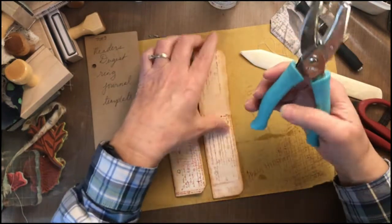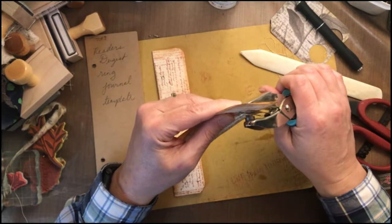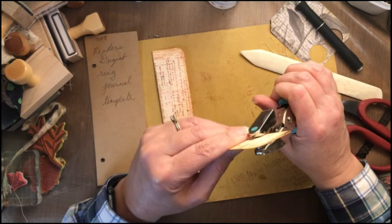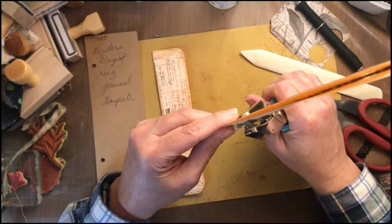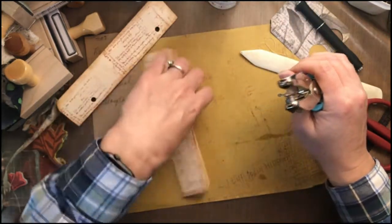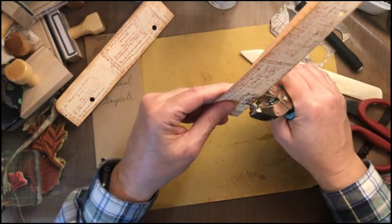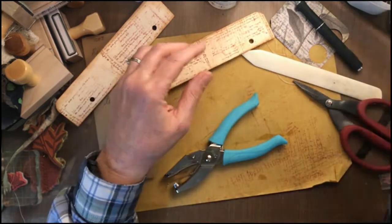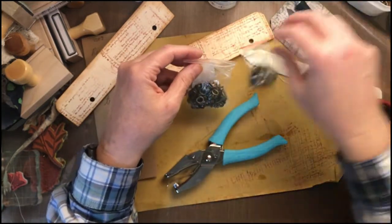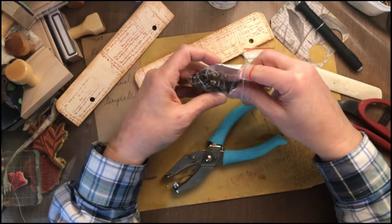So it's just a hole punch, but this hole that it makes is slightly bigger. I think it's a full 1/4 inch hole versus the 3/8 inch hole that the Crop-A-Dile Big Bite makes. So I'm doing a full 1/4 inch hole because these are full 1/4 inch eyelets. And they're kind of a short shaft. I'll show you.